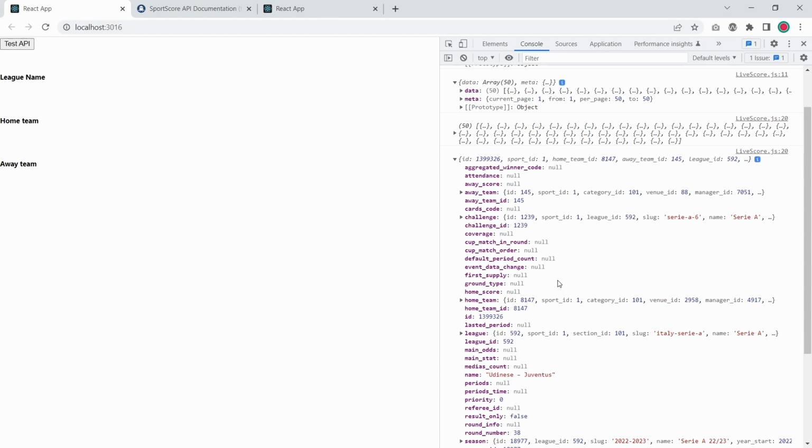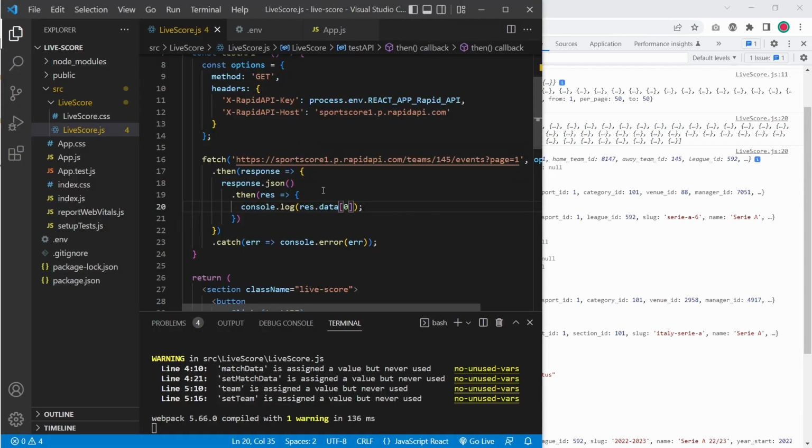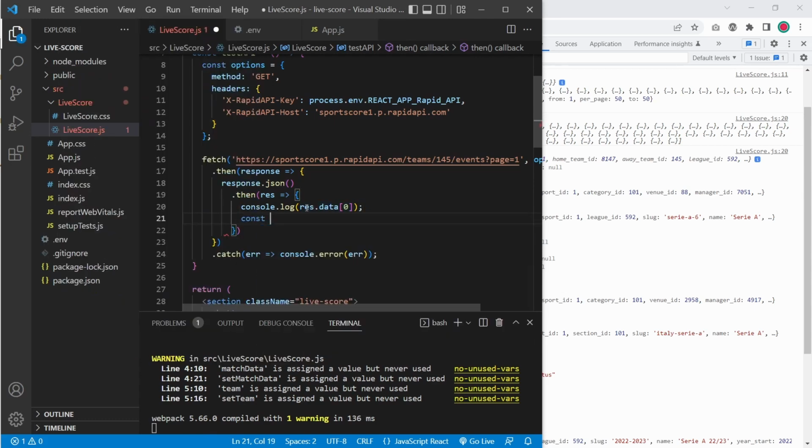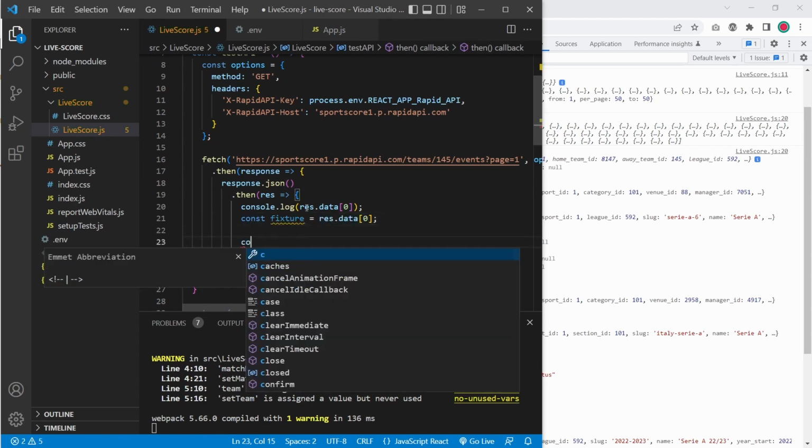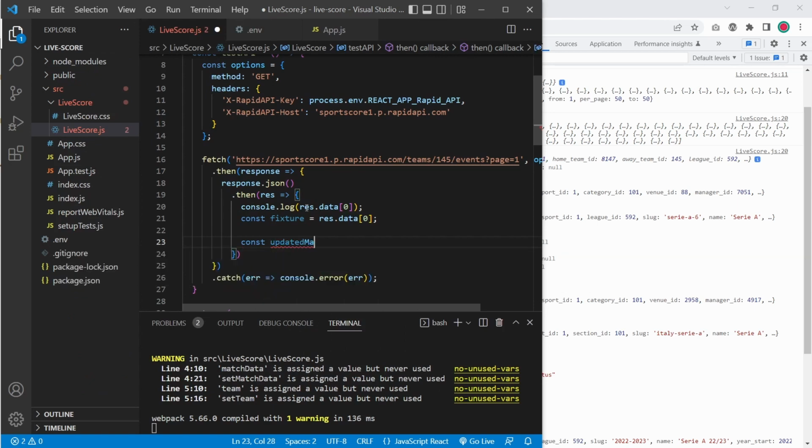So now what I'm gonna do, I'm gonna take the team data. So back here, I'll say const fixture is equal to the first item. And then we're gonna say const updated match data. This is gonna be an object, so we're gonna pass in the match ID, the name, the logo, and that kind of thing.